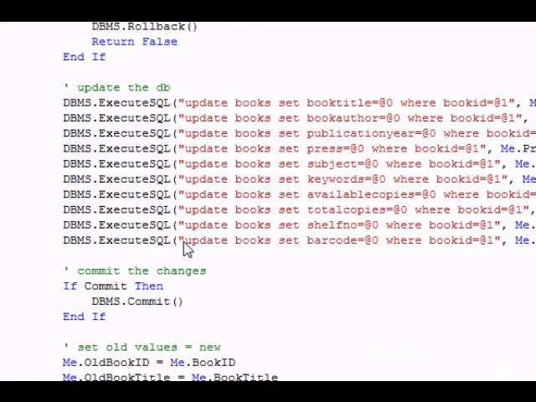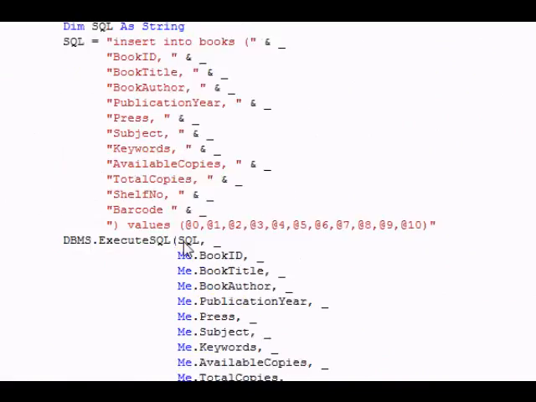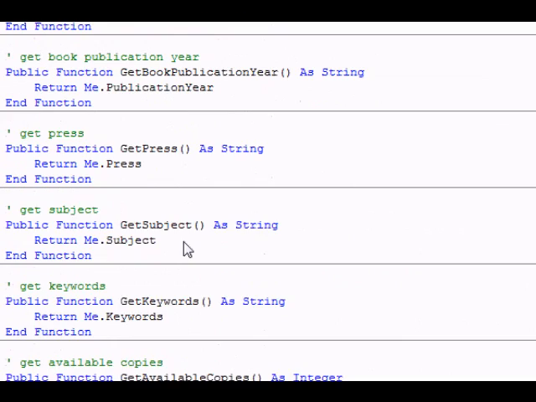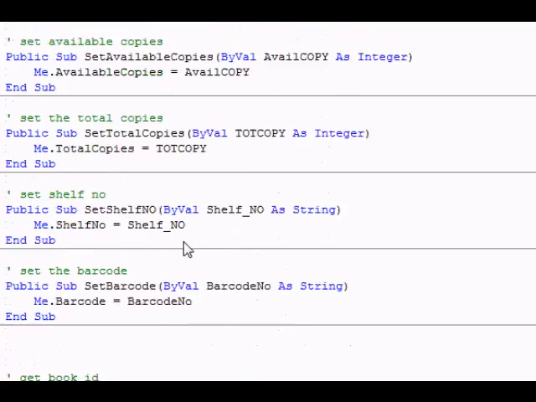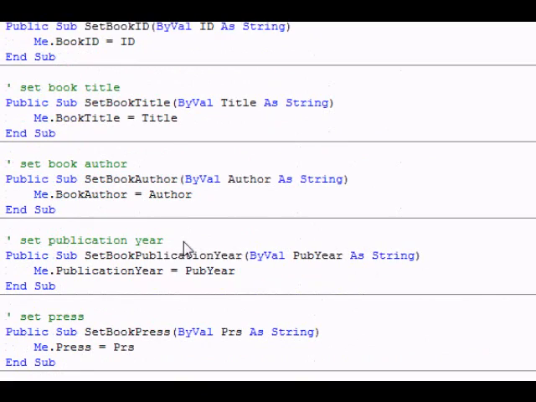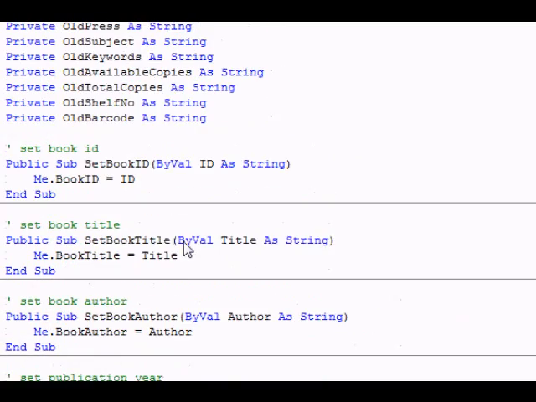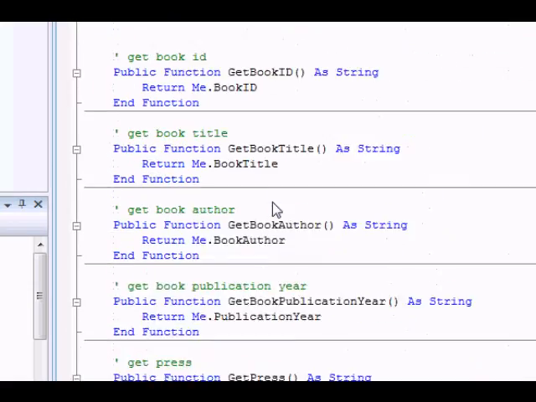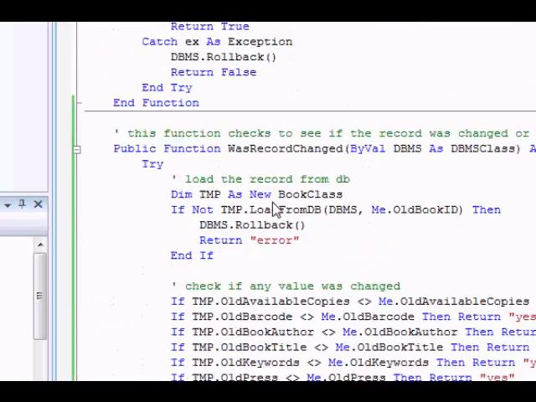There we go. I believe I don't have set book ID for this class. I hope I haven't done one. Yeah. Oh, I already have a set book ID.